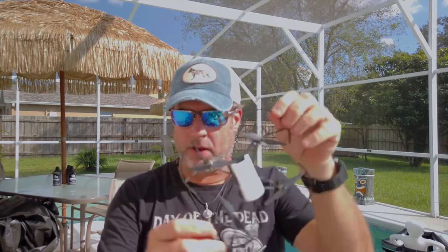Now, you probably noticed the prop guards that protect the props. Okay, it comes out of the box with those on. They do pop off if you don't want to use them. I recommend leaving them on. It's so small, you're probably going to be inclined to fly in tighter spaces, so it doesn't hurt to have them on. Because even though these props are small, they'll still whack your finger. They're moving fast. All right, so where else would something like this be handy? Give you a second to think about it.